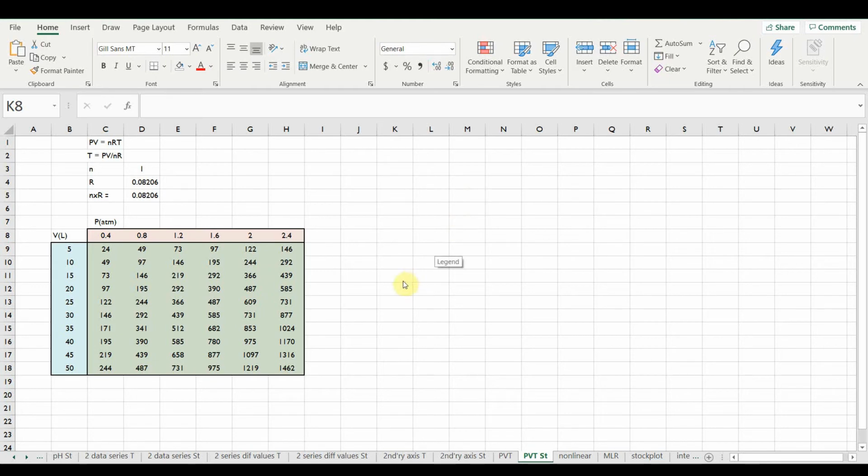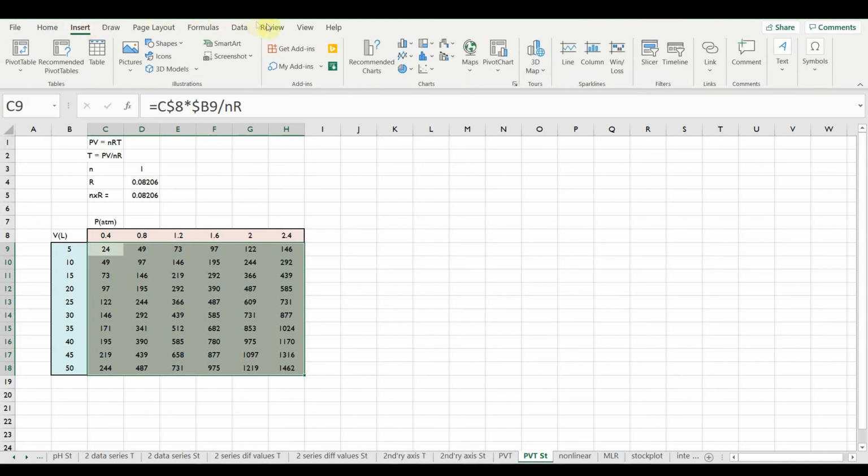So plotting a 3D plot is somewhat different than a 2D plot. In 2D plots we select the X and Y values together, but for a 3D plot we can't do that, so we select only the values that are in the main grid, the main matrix, and we'll choose those alone and insert a chart.